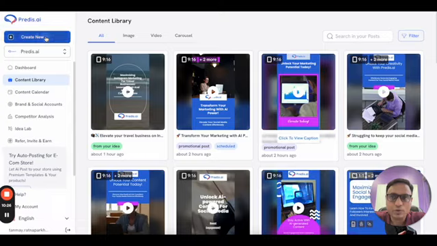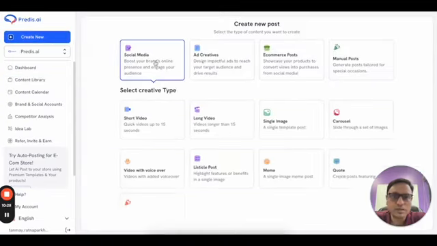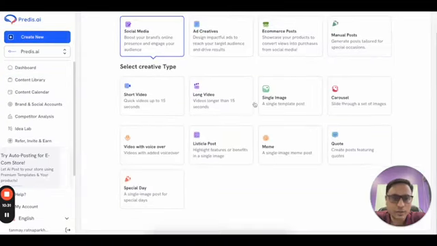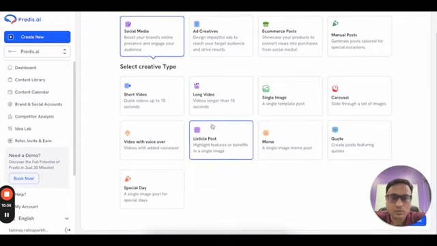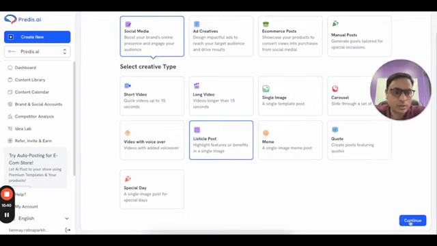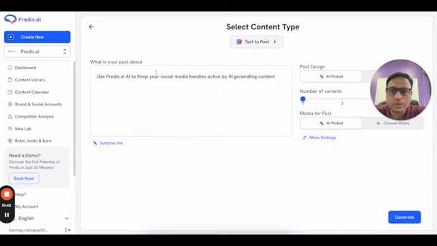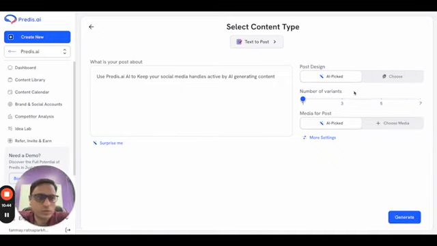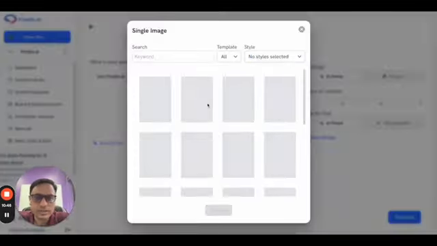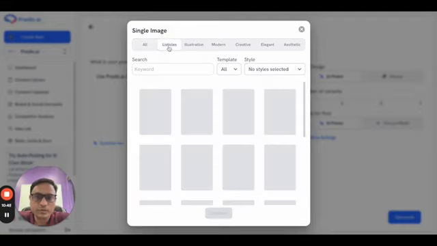Now let me just go back to create new. The way we had generated a short video, let me try to generate a listicle post. So doing it is simple. I just click on listicle. I click on continue. I will keep the same input. Now, if you notice, the designs here would be different.